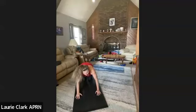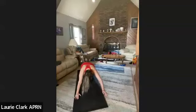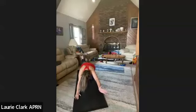Good, come back to a neutral spine, and then lift that right leg off the ground. Left arm extends straight out in front of you. But sometimes in yoga, we do things that feel a little weird, but it's good to kind of let go, and it's always good for that ego. Just stick that tongue out, make that scary face. Good, bend that back foot in, reach back and grab it with that left hand.